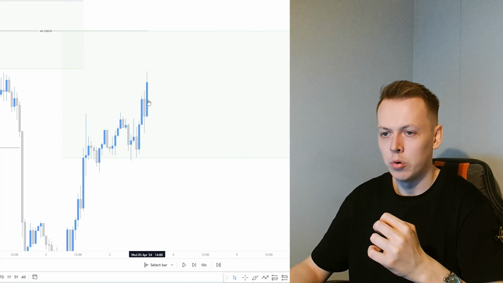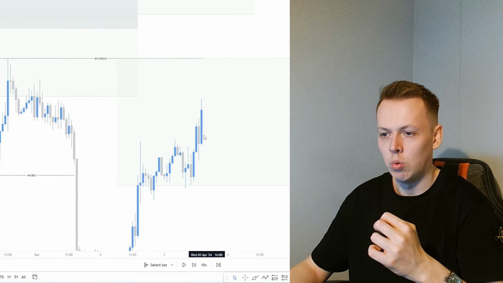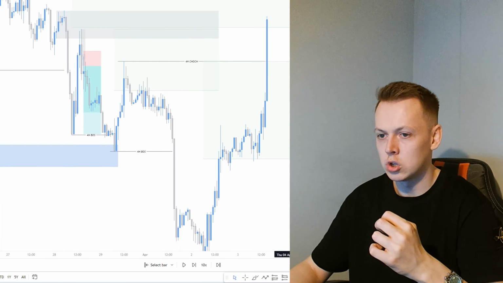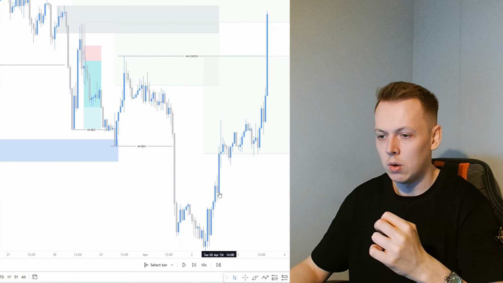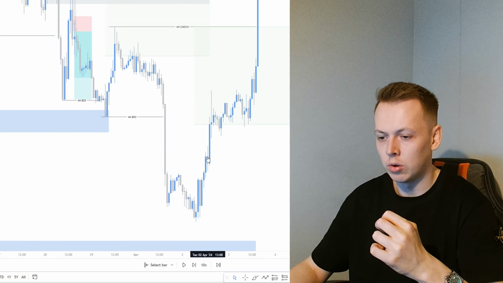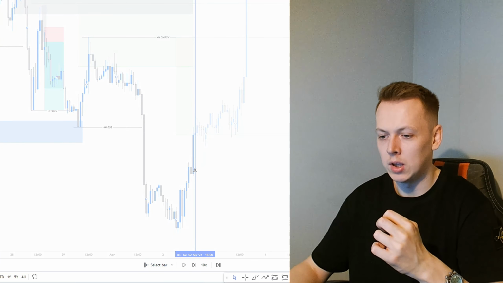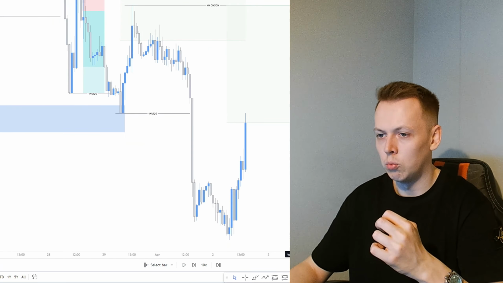What do we get? Price comes right up here now, okay, 1 o'clock, 2 o'clock, and then price starts to push much, much higher. What else do we get? Let's just have a look through price action here now. So the first thing we do, if we just cut price back to the beginning of Tuesday, let's see what we were working with.